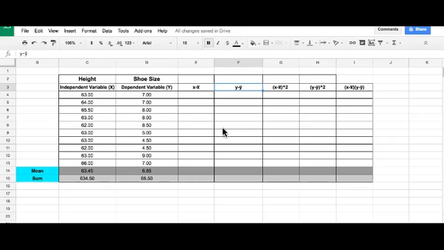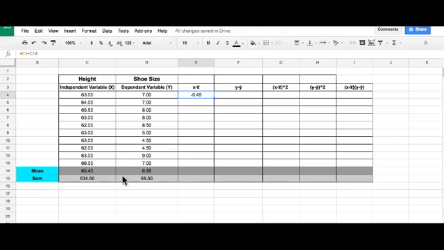So follow along closely. The first thing I'm going to do is x minus x bar. I'm going to type in my equal sign, telling Google Sheets that I want to create a formula. And I'm going to do my x value, 63, minus my mean value of x, which is 63.45. And I'm going to hit enter. All that does is 63 minus 63.45. It gets me -0.45.